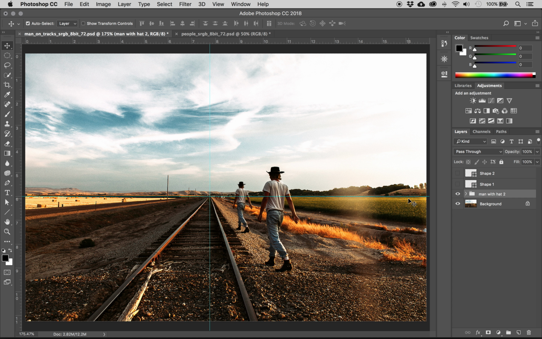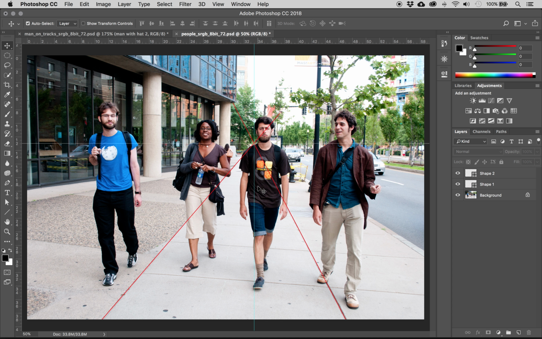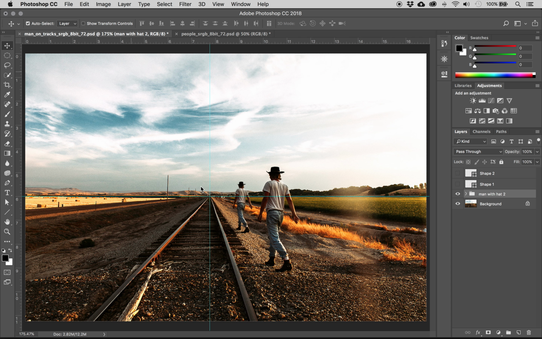Because if they were far from the vanishing point, they may not even show up in the canvas. They may be over here, or they may be over here. And if it was high angle, they may be up here too high, or if it was low angle, they may be down here too low. So not only does it help you scale things in perspective on the z-axis, it also allows you to ID images that you're bringing into a composite-based image to make sure that they work.